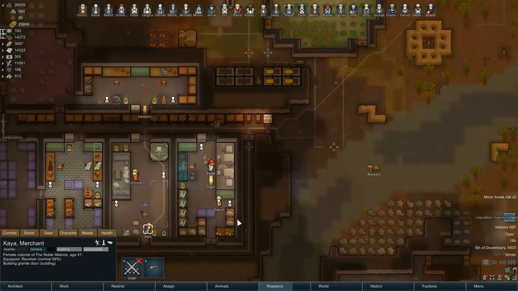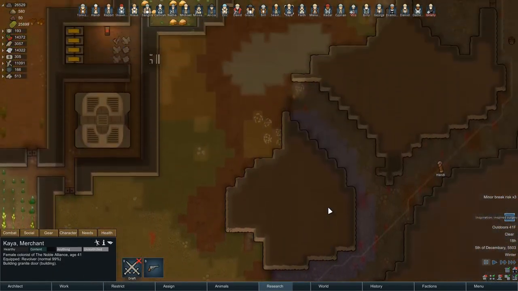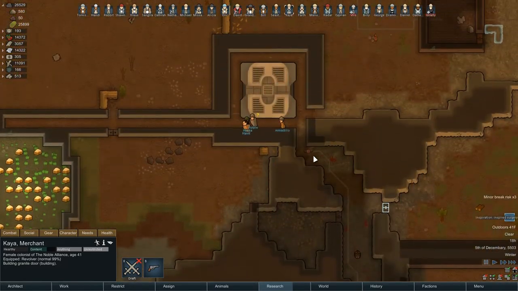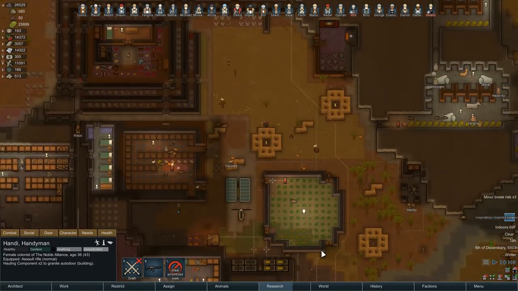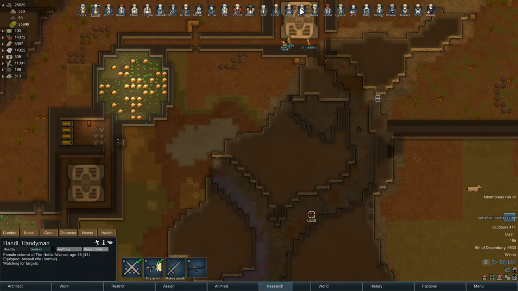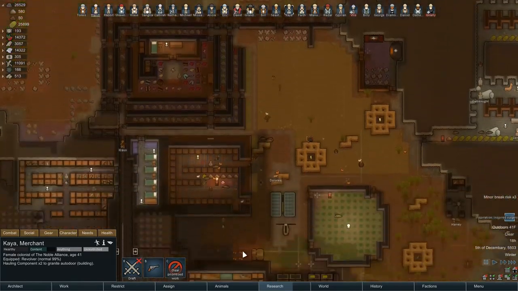Okay. Kaya, I need you. Right? Yeah. To get up here and do what? Handy? Oh, you are running up here to build a granite auto door. Okay. But can you instead... no components. This is driving me nuts. You're hauling two components. Okay. We're going to have to do this in stages. So Handy, hold. Kaya, build this door for me. Grab the one component you're standing right next to.